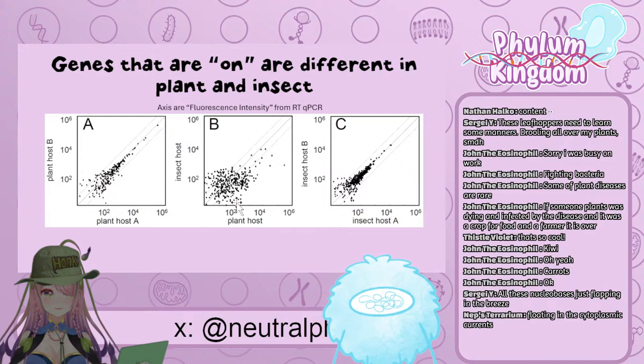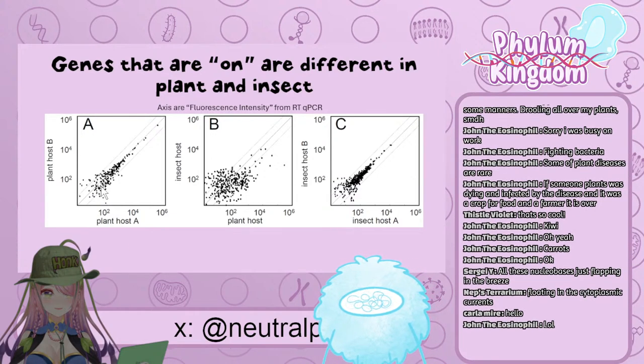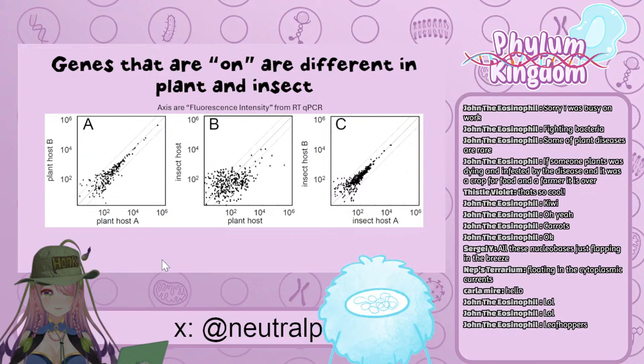And so this is an experiment where they plotted the fluorescence intensity, so the brightness of each sample. Each one of these dots is a different gene. And on one axis here, you have chrysanthemum A, and on this other axis you have chrysanthemum B, and the values here are fluorescence intensity, so how bright those signals are, and you get this really nice straight line, which makes sense. So the genes that are on in chrysanthemum A are also on in chrysanthemum B, meaning that there aren't random variations, so this makes a lot of sense.